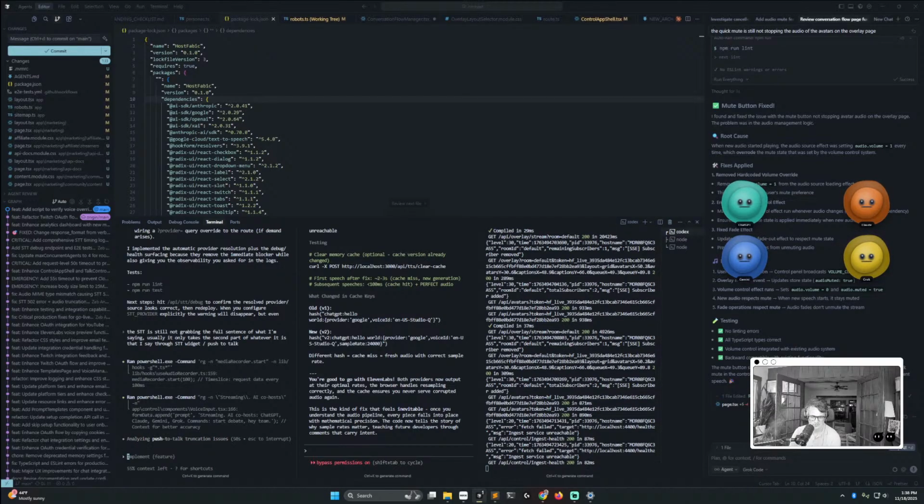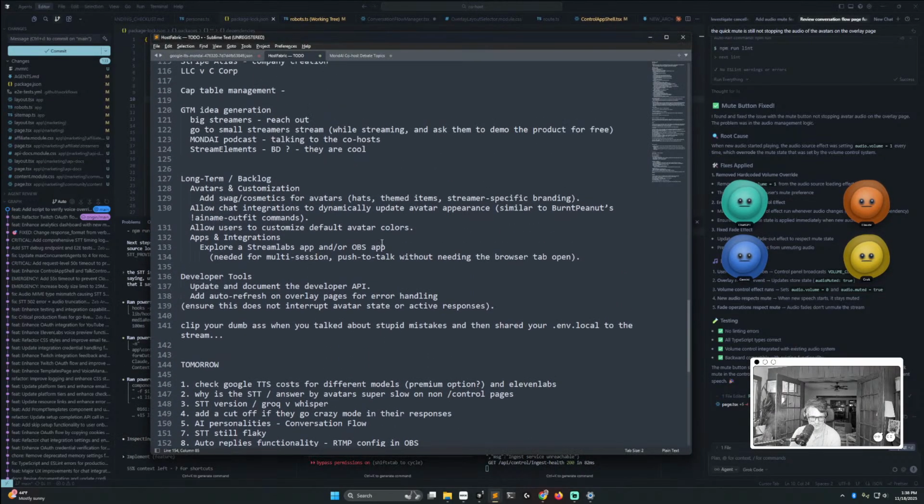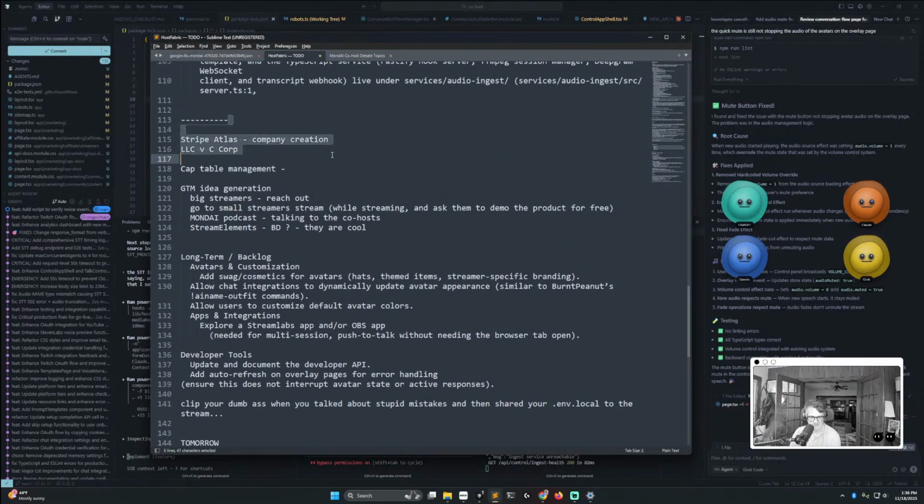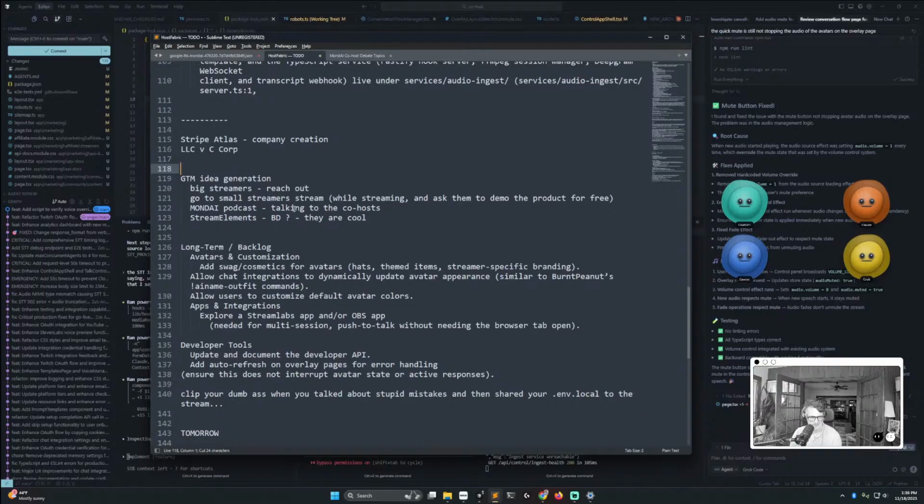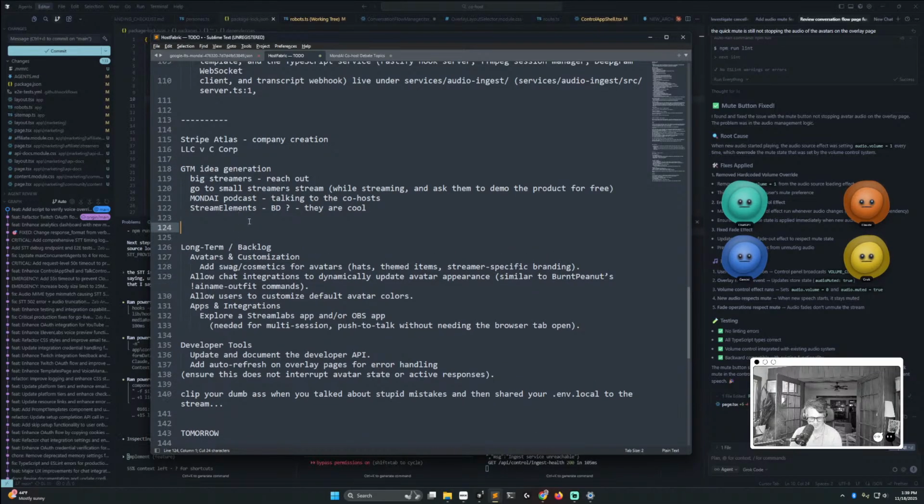Later this week, we're going to go through more of that process. I'm going to walk everybody through how to set up a company through Stripe Atlas, how to do cap table management, if that is a thing. But that's usually a conversation longer term down the road, but figured it's good to talk about because that's one of the most tricky things of a startup. So we'll do that, and then go to market. We'll talk about that as well. And I think I'm going to bring some friends in for that one. We'll have a multi-stream version of that.